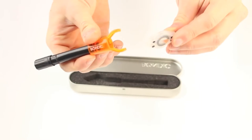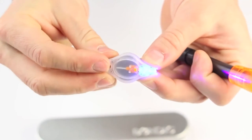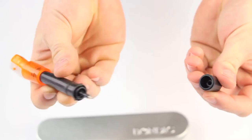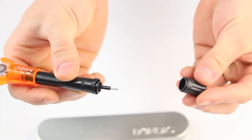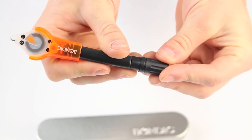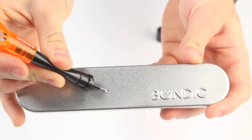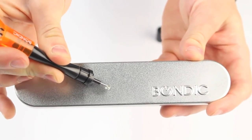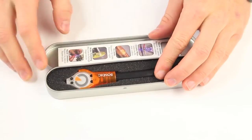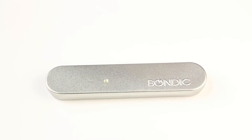Able to fix broken eyeglass frames, leaky pipes, cracked dishware, and just about any other item that needs mending, it's a perfect addition to everyone's tool kit. The Bondic uses a specialized liquid plastic that hardens only when you need it to. Use it like a glue gun — the special gel stays liquid as you apply it and won't dry out. Using the special UV light for 4 seconds hardens the sealant gel for a quick fix. It's perfect for charging cables and wires and can work with just about every material commonly used today.